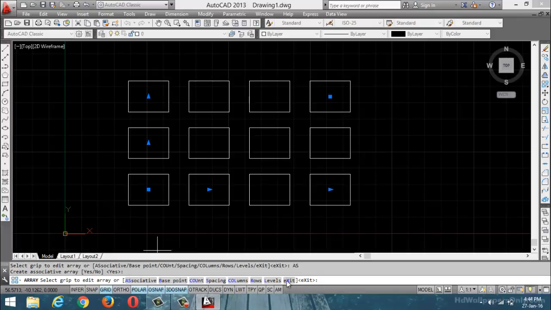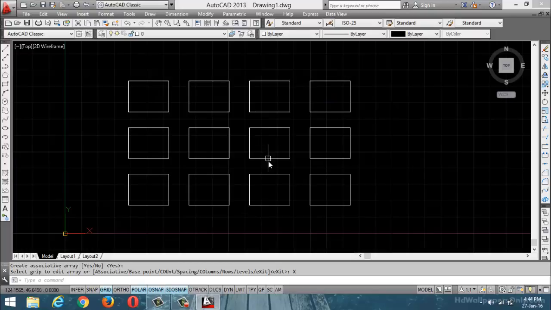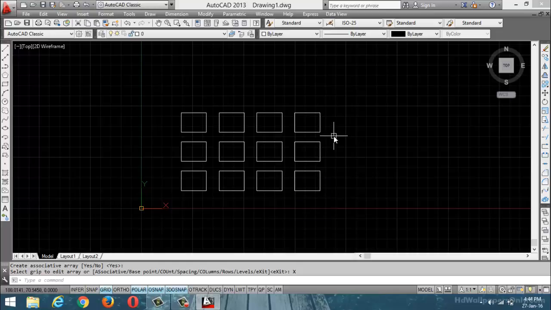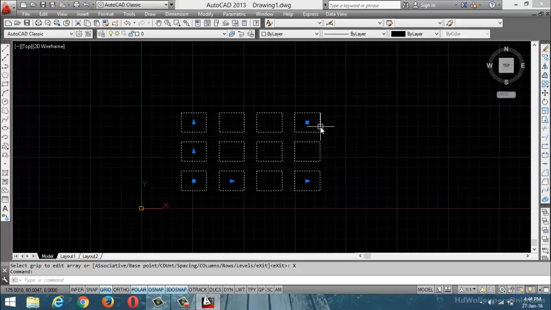Exit. Creation is over. Now what happened? Associative Yes condition means if you select a single element in the array, the entire array will be selected.